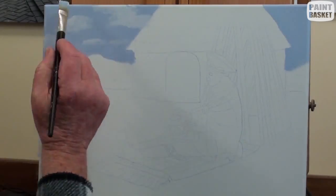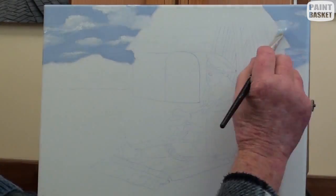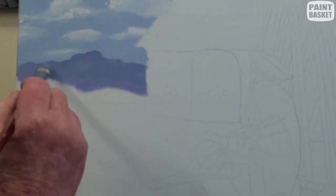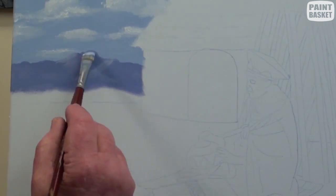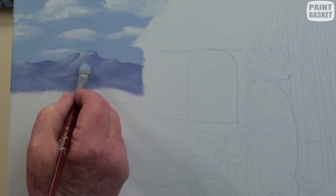Begin by painting in the blue sky and a few loose clouds for interest. Then paint in the distant mountains with a mix of ultramarine and alizarin crimson. With a lighter mix, add in a few reflections to give the impressions of ridges and valleys.